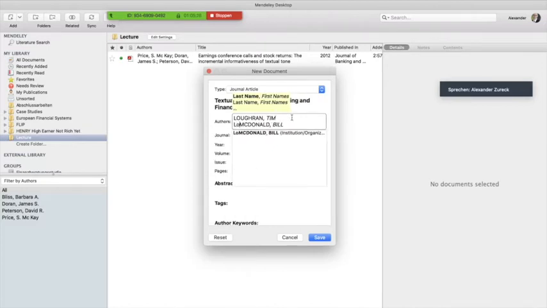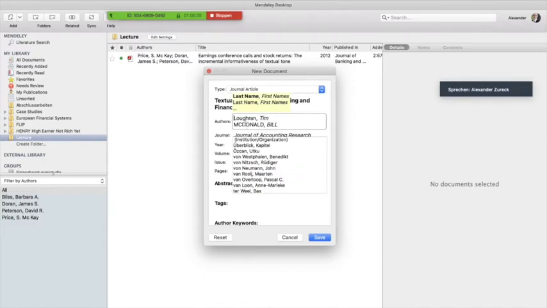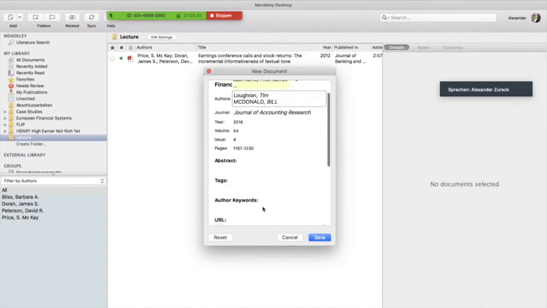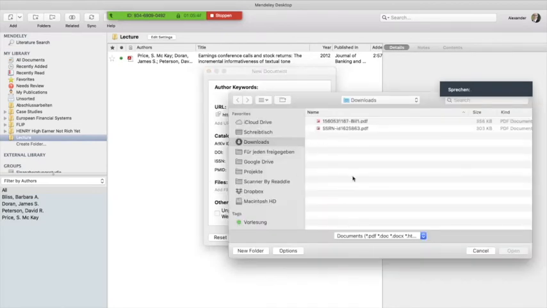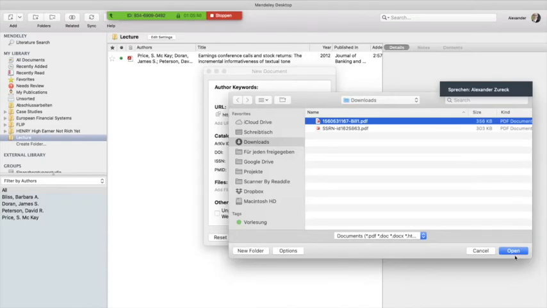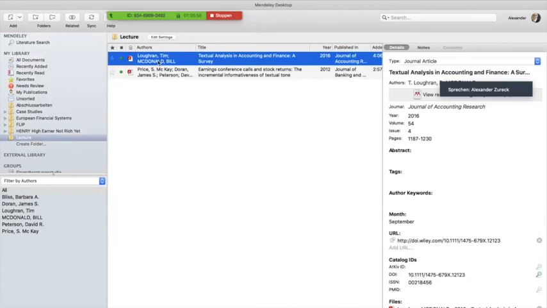So then it's a little bit easier to read because everything in capital letters is not so fine. And that's the reason why I recommend to modify it a little bit. Then you can also use add files.